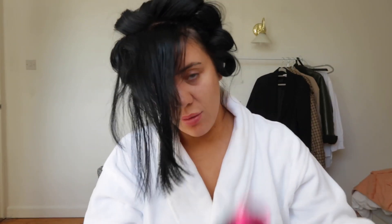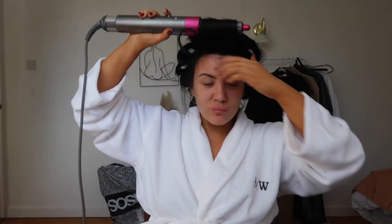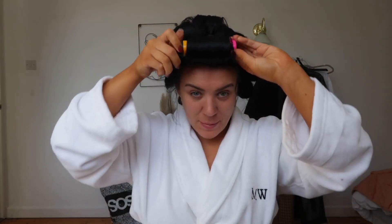This is actually from the Mark Hill collection — you're meant to do it like this and it comes off. I bought these ages ago, before I had my ear wrap, but they're really good — you get loads of them. I want to go to the left. Because you can see there's a lot of hair here — get this brush and we're going to roll this bit up and then grab this little clip. Now I'm just going to do a quick spritz of hairspray. There is some falling out here and there, but we'll unravel this before I go out and we'll see what the final result looks like.